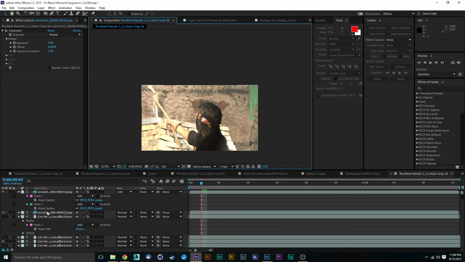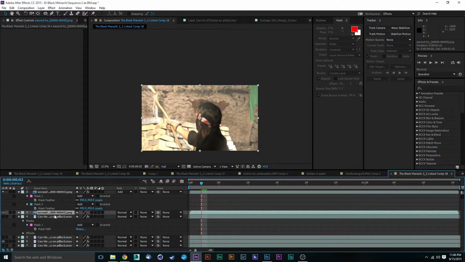which was I took what I did after I rotated it all out. I had to render it because even if you do the freeze frame with the roto brush tool, it still takes quite a while to render. So I went ahead and rendered out a PNG sequence. That way I can just drop it in there and it's going to change with me rather than wait and wait and wait for it to render every single frame. So I exported it out as a PNG sequence.